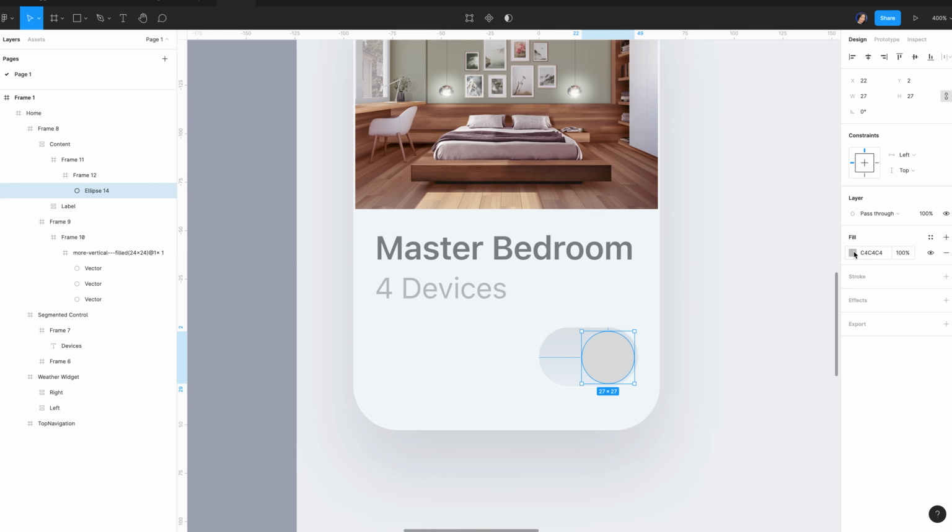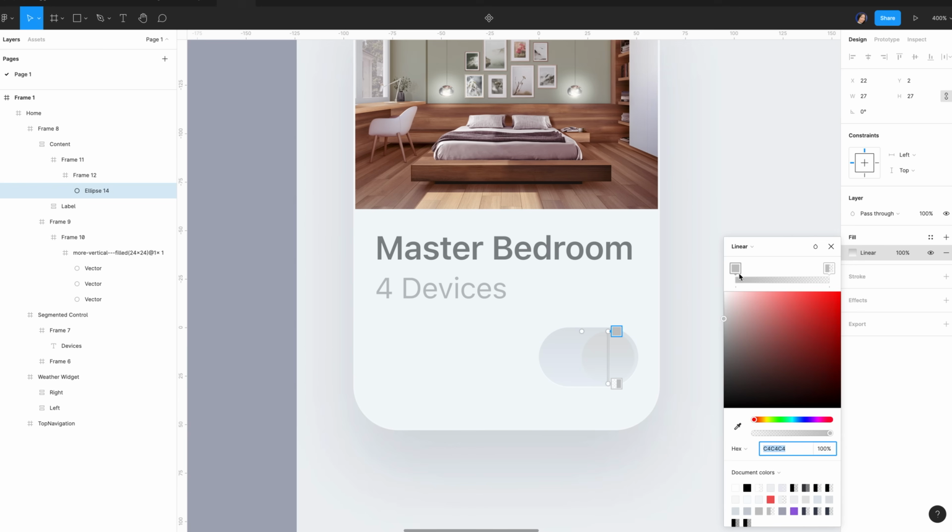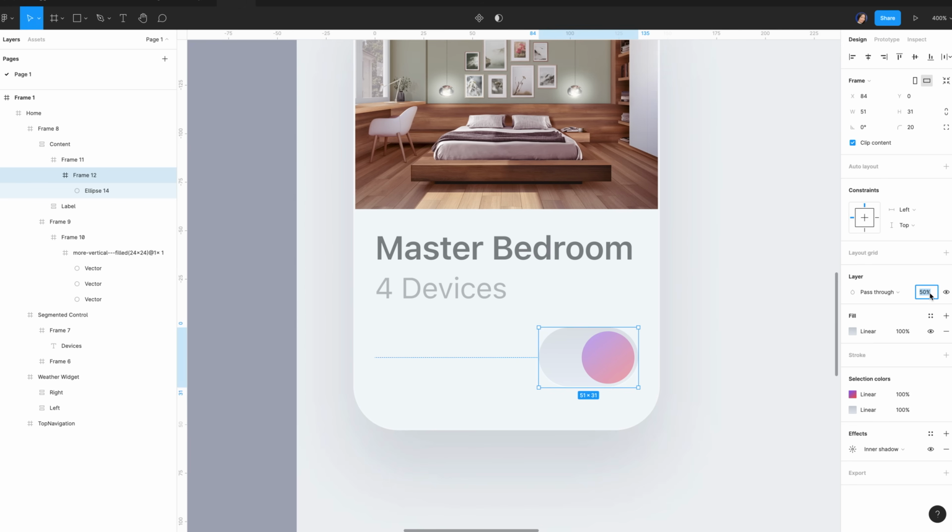Let's add linear gradient for this one. The first color is going to be 985E1. Let's add the second color. F25656. Let's set the value for 100%.